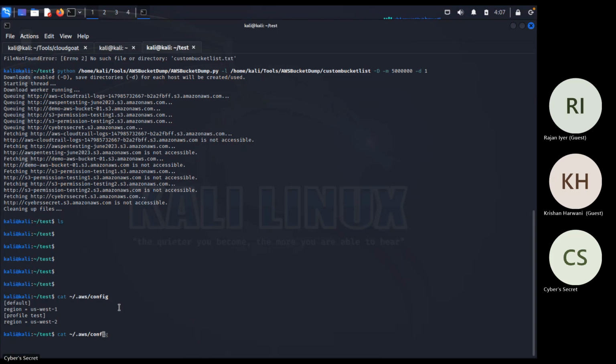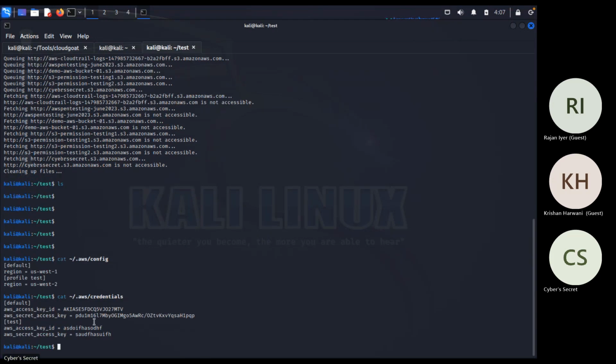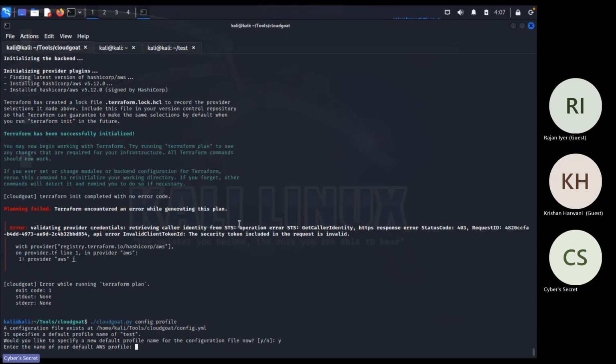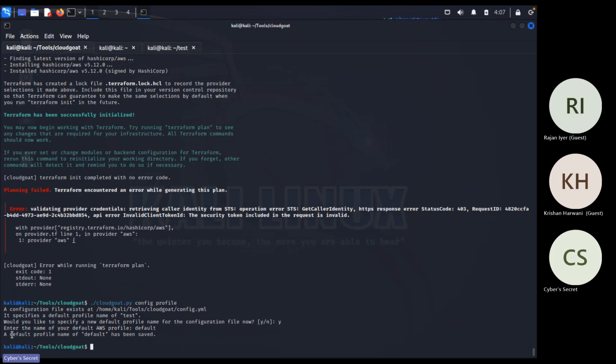It should be credentials. So it should be the default profile, correct? This should be the name. Let me copy this name, go back to CloudGoat, and use the default name, enter. Okay, the default profile name has been saved.